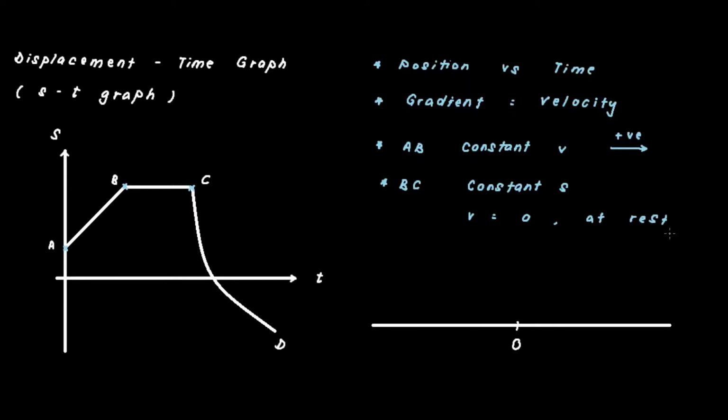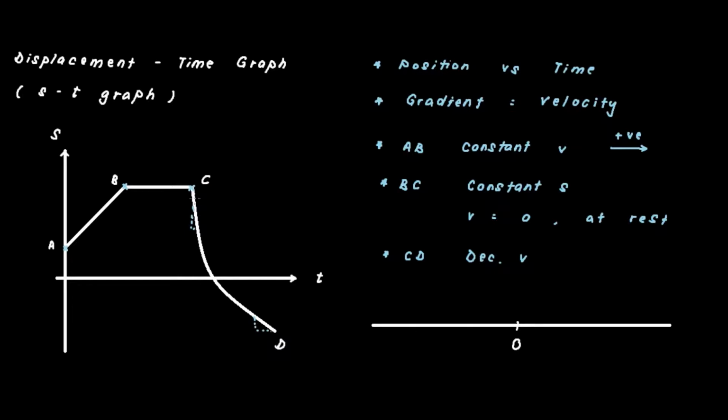All right. Then after that, the third one, we have the CD here. So we can see that from C to D, comparing to the AB, which is a straight line, CD here is basically a curve. So if I were to compare the gradient here and the gradient here, definitely the gradient at the front, at the first part, is going to be much larger than here. So what happened here is that the gradient is actually decreasing, meaning that it has a decreasing velocity, right? Within a short time, it actually moved this much of the displacement. But within this time interval, it only moved this little displacement. Okay, so that's the idea for decreasing velocity.